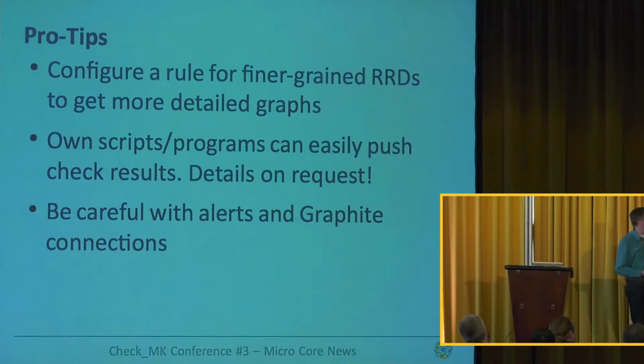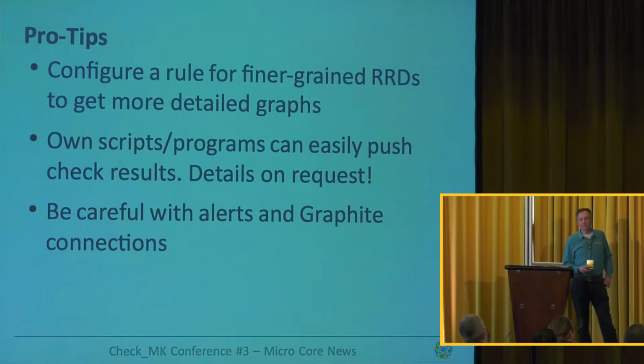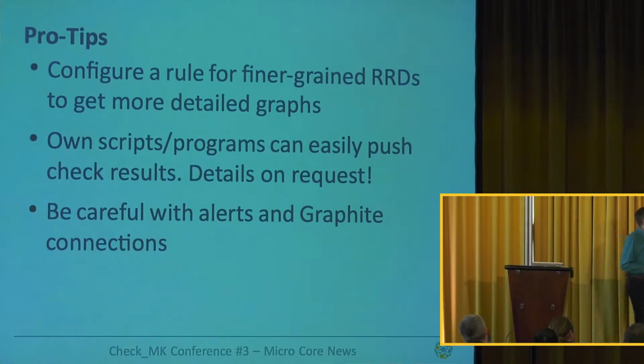Another tip: it is quite easy to kill your monitoring like this if you have alerts, for example, that give you an alert on every check result from every host or server, or if you have a Graphite setup connected that sends all the performance data to another system. Question so far?